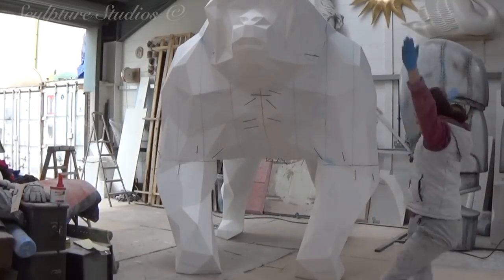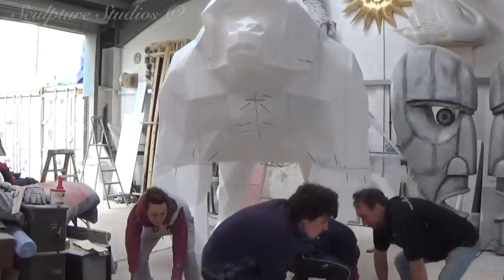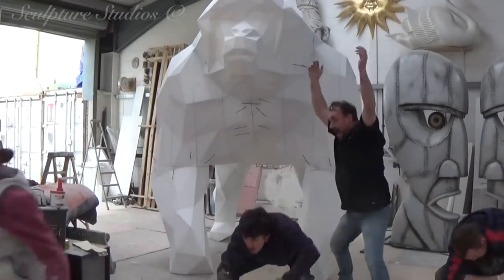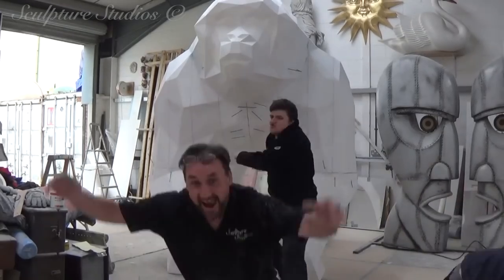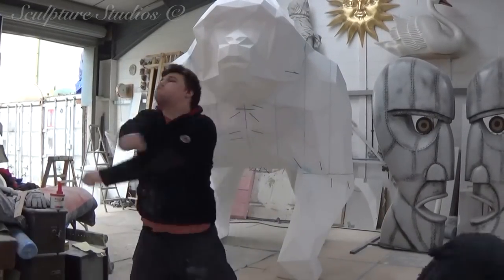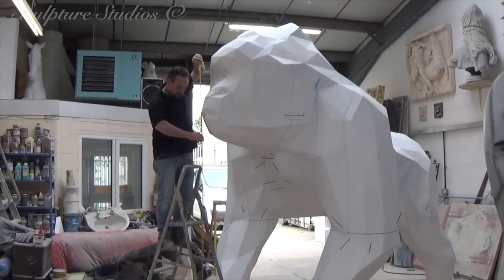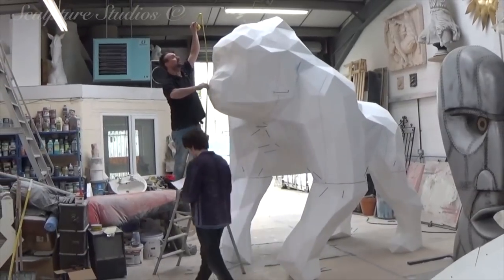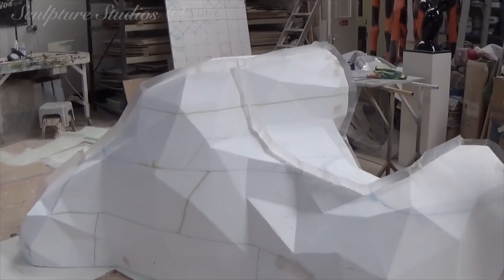The material at this stage is just a standard bead polystyrene, or styrofoam for those out in the States. The only cleaning up required from us is any additional sanding on residual cut lines still visible in the foam, before we prepare it for mould making. For the mould, we're keeping this broken down in sections — the four legs, the body in two halves, and the face section. Each area is going to require numerous pieces, and we're keeping this symmetrical on each side so that all the seam lines are the same.